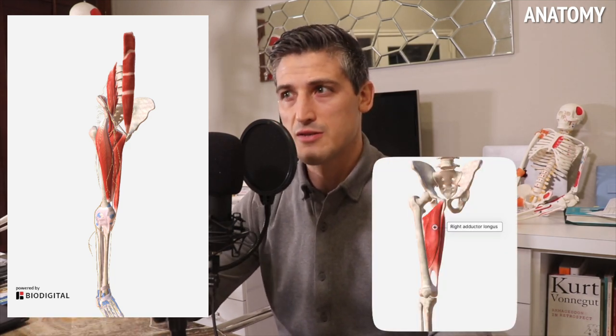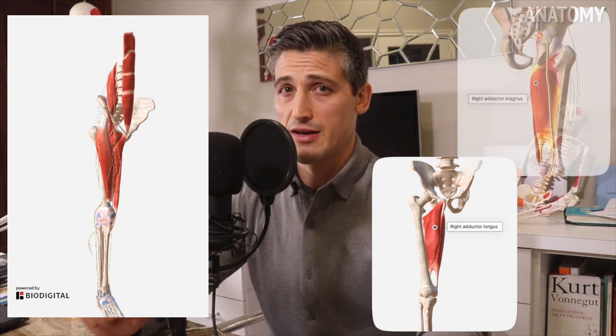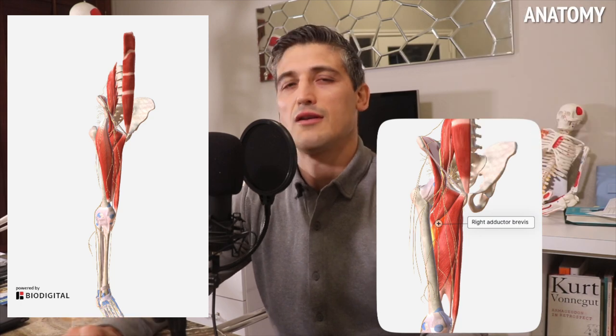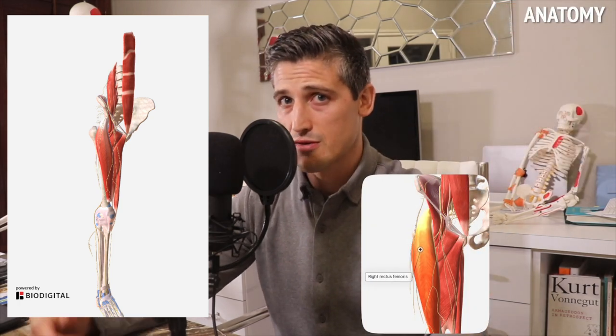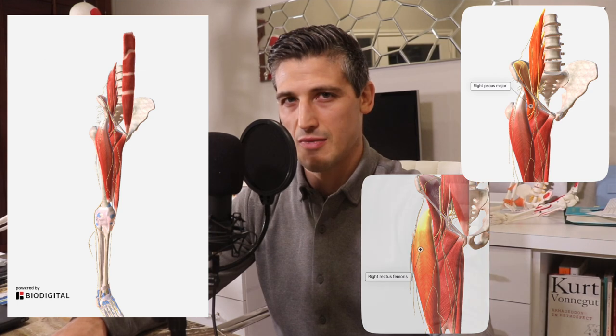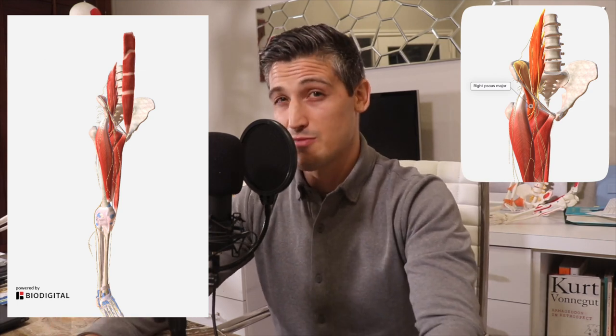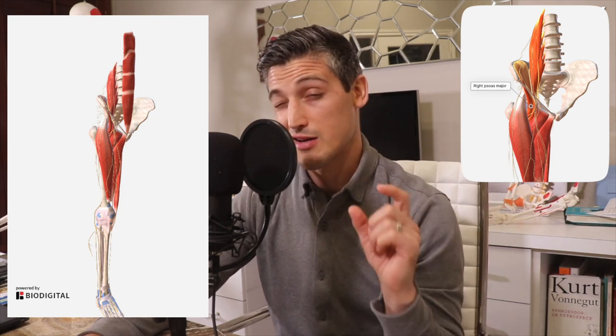There are a lot of muscles with attachments to the pelvis. The ones that can contribute to groin pain are the adductor muscle complex — the adductor longus is the most frequently involved in the classic groin strain. There's also the adductor magnus and adductor brevis, as well as the gracilis, obturator externus, sartorius, and pectineus muscles. Muscles such as the abdominals, rectus femoris, and iliopsoas can also contribute to groin pain. Interestingly, the iliopsoas is the tenderloin cut of cows, and a small portion makes up the filet mignon.